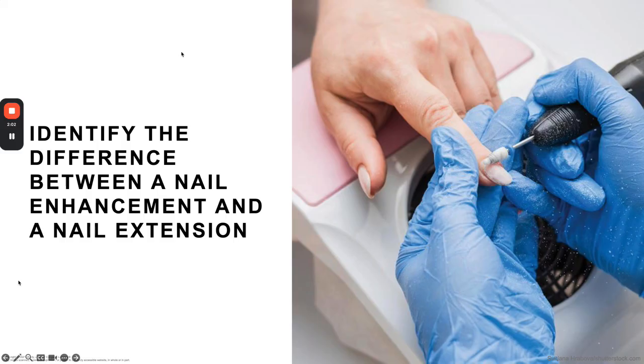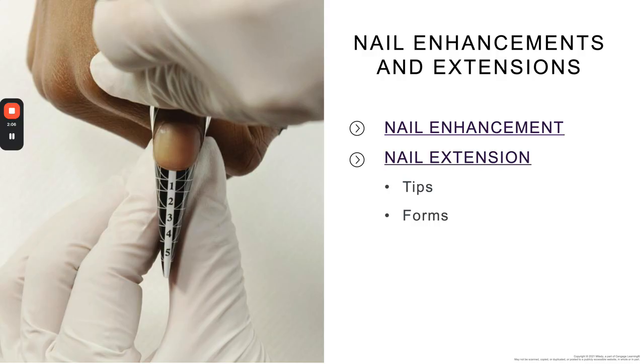All right, so objective number 2, identify the difference between a nail enhancement and a nail extension. So, let me just say, one of the most popular services requested is nail enhancement. A nail enhancement is any product added to the natural nail. That's the definition of a nail enhancement. It's any product added to the natural nail to increase the strength and beauty.